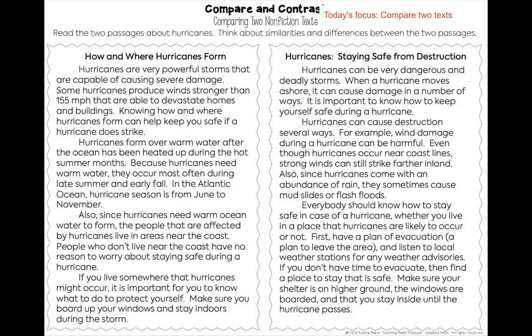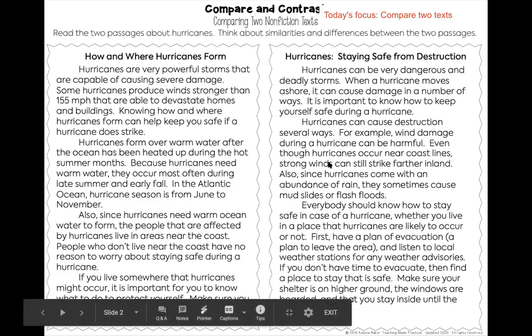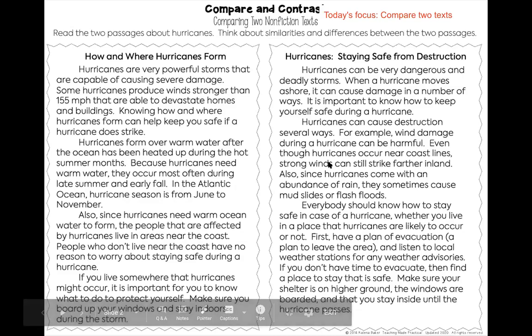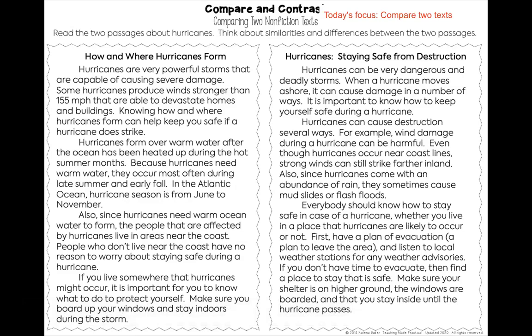The differences between dogs and cats are quite obvious, right? But now the differences between two articles about hurricanes are going to be much more specific. Keep that in mind as I go through this. I'm going to read both articles for you. I will pause along the way to give you some time. And the first one we're going to start with is on the left, how and where hurricanes form.